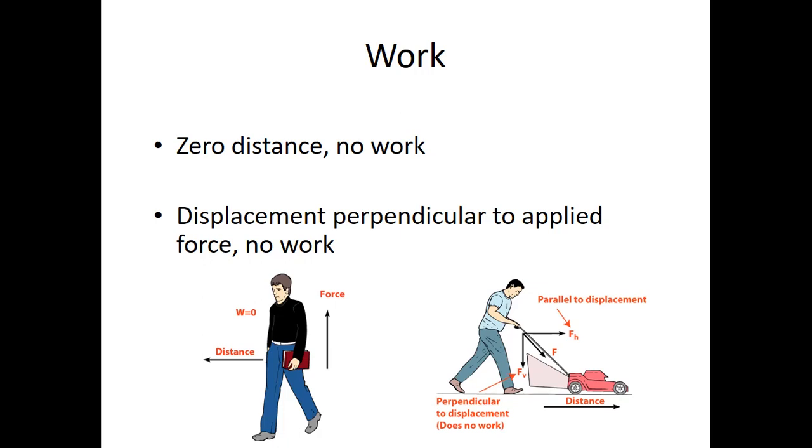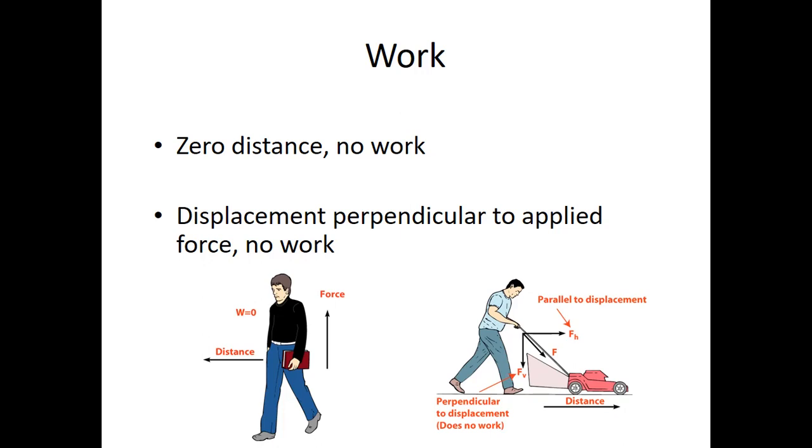Only the force that's in the same direction as the distance is doing the work. The force that he pushes down on the mower isn't doing any work. The mower's not going into the ground. So the steeper the angle, the harder it is to mow the grass because you have a smaller horizontal component to the force.